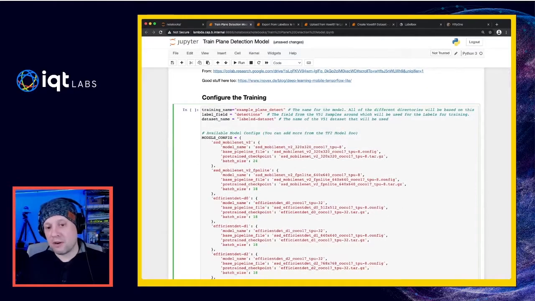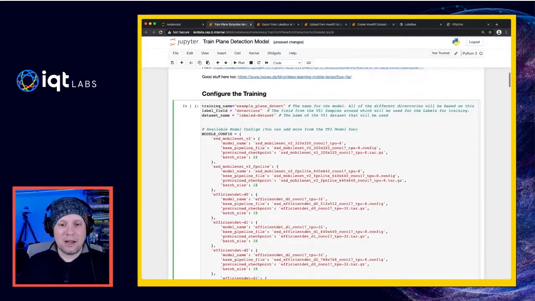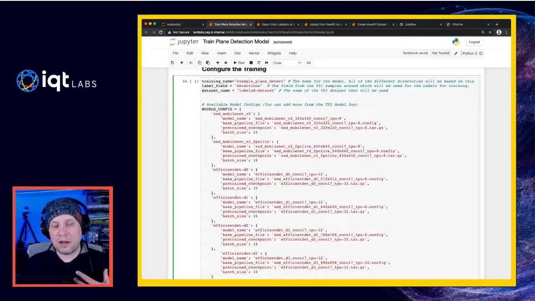And to do that, you have a number of different choices you can make. You can use MobileNet network architecture. There's EfficientDet network architecture, and then there's different sizes and configurations. We're going to keep it really simple. We'll go with MobileNet with an SSD feature extractor and go with version 2 of that. You can Google most of these things. These were just the standard default configurations. And this is the choice among some of the pre-trained models that the TensorFlow crew has made available.